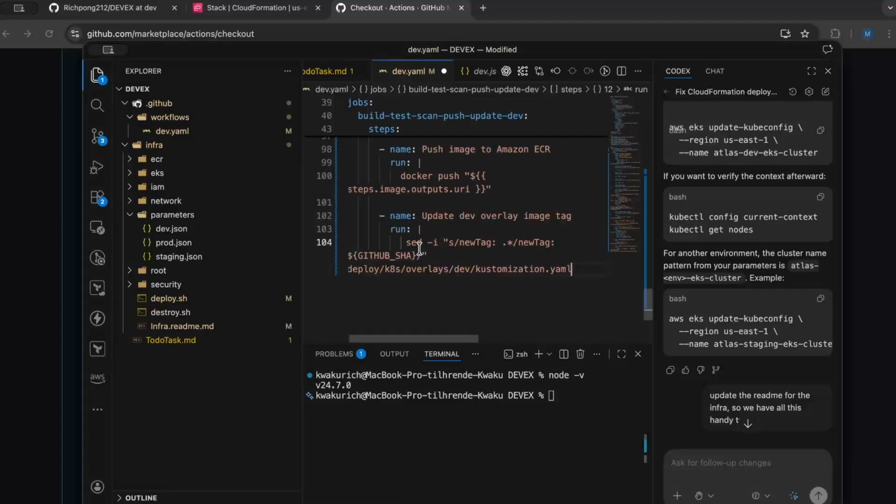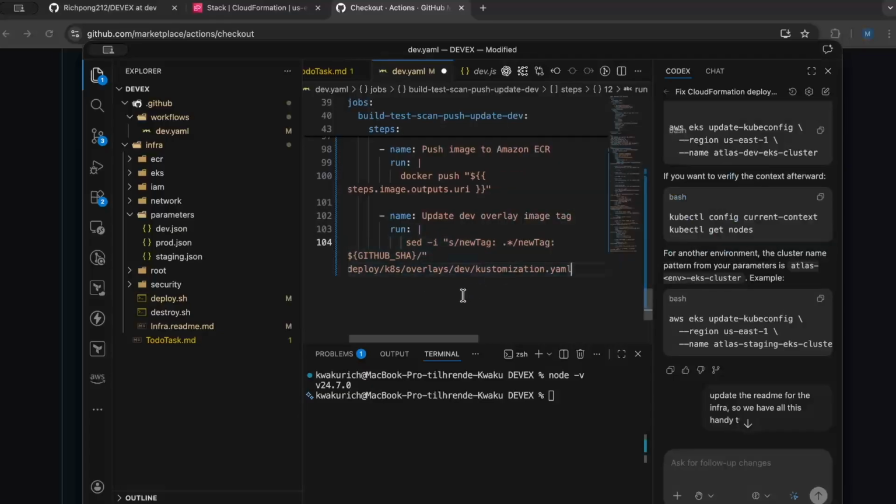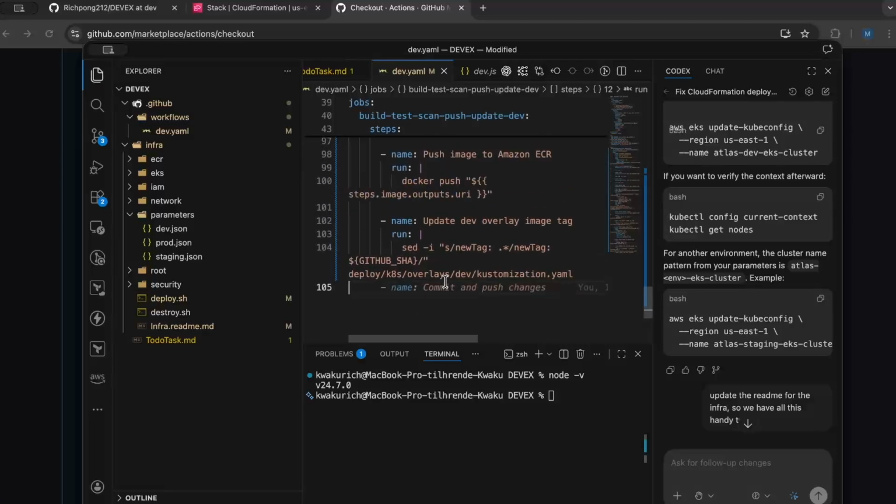So we are just going to set in the new tag that we have got. We are just going to set in the new tags in our Kubernetes folder. In our Kubernetes folder, we are going to have customize watching all our deployment. So that is where we are going to update. We are going to update that image tag in our customize YAML files. Okay, so we will use customize to manage it.